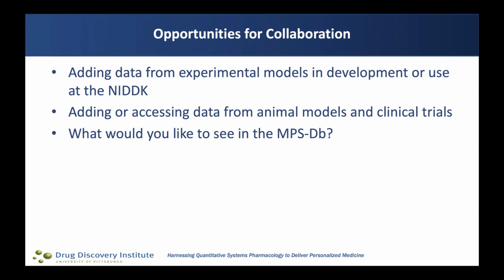And so when people publish, they will take all of the data that they used in their publication, combine it into a study set, get the URL for that study set, and then reference that URL in the publication. That allows people who are reading the publication to easily and quickly click the link and end up at the MPS database and have all of that data plotted. And in addition, they can download the data in a CSV file if they want.